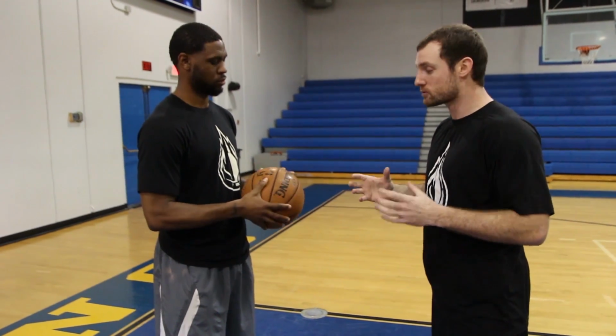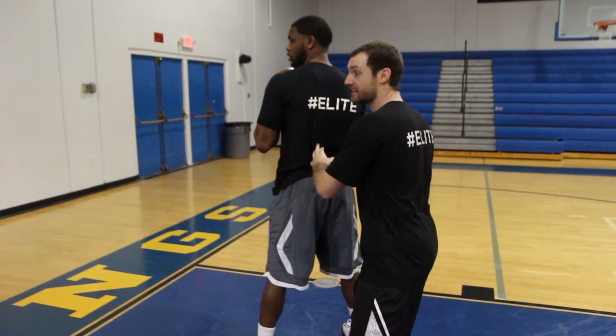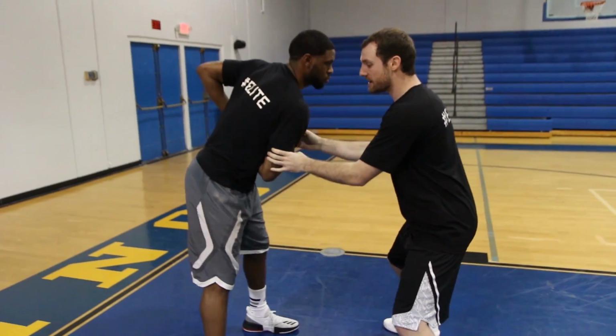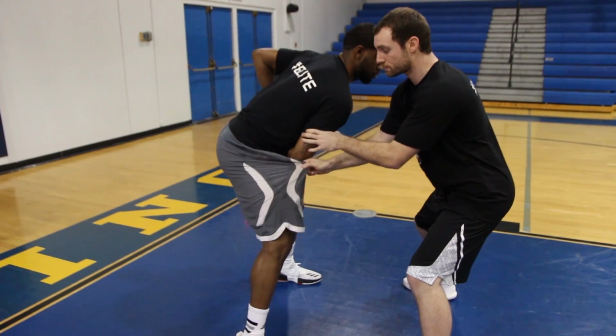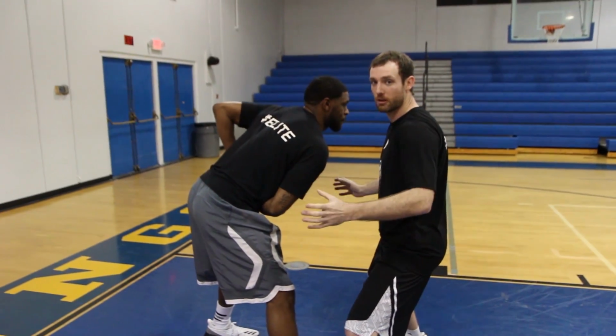Because a lot of times in games when guys start pressuring you, bad players turn their back, lose vision, and then start running all over the place. We need to do exactly what Ron did and basically come to a closed stance right here where he's protecting the ball, but he's still keeping his vision downhill so that he can still make a play, okay?